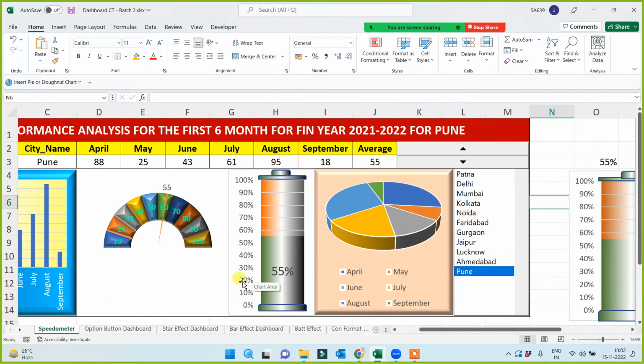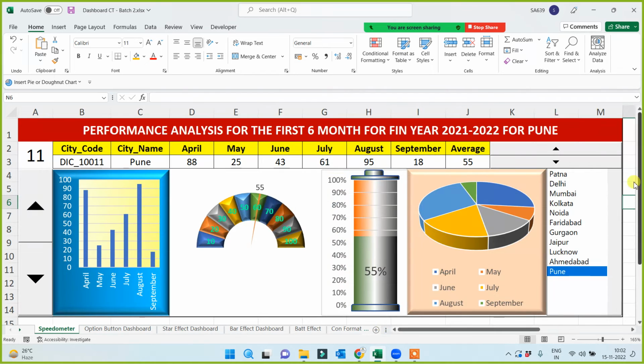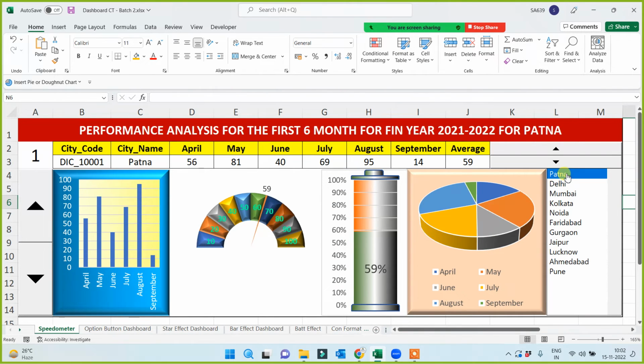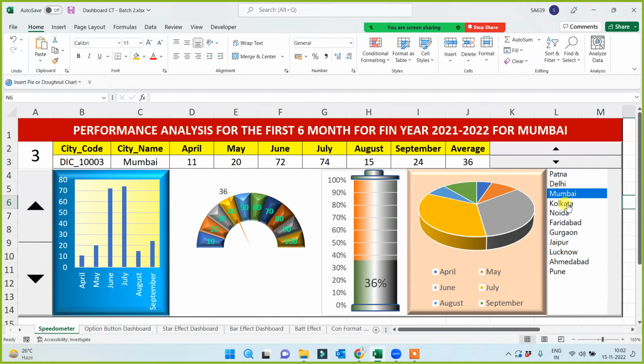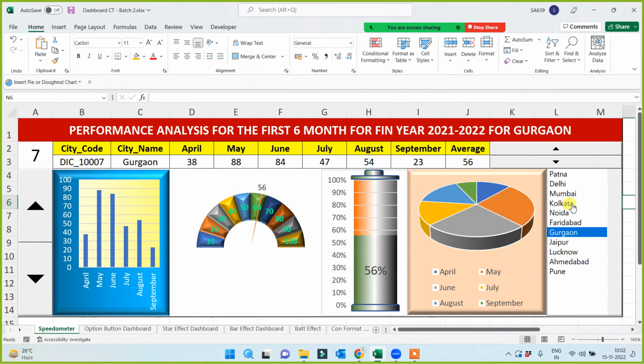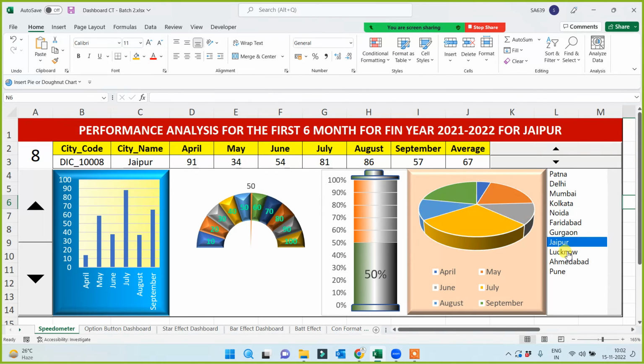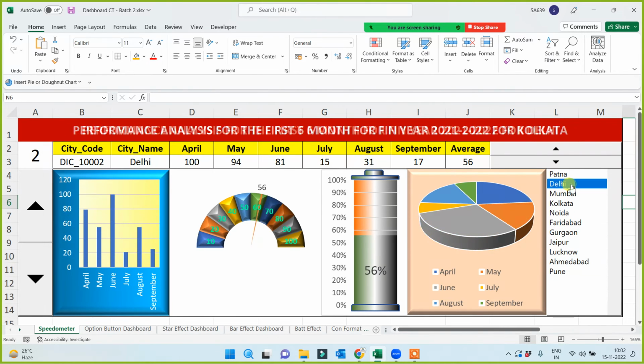Now this speedometer is ready. Now you can see if you are clicking on Patna, so we are getting 59% on the battery chart along with the speedometer. You can see they are showing 59. So this looks very professional presentation where you can present any performance.